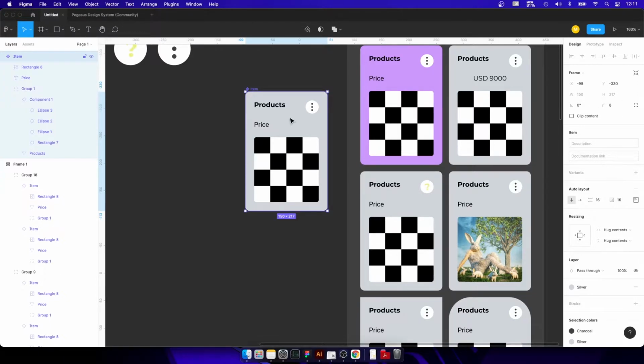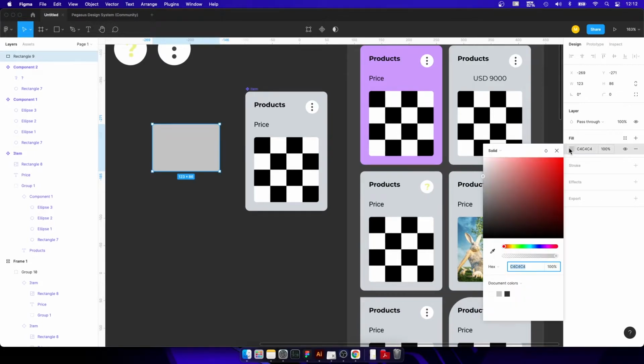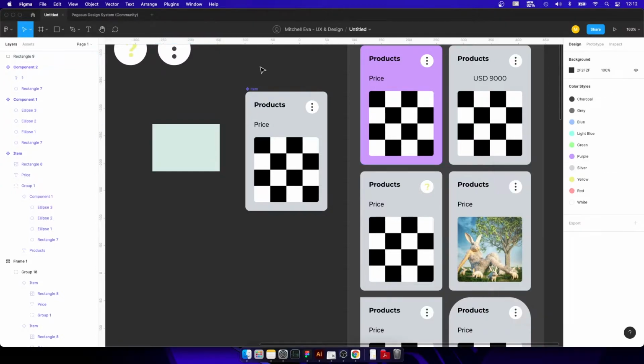Now, let's start with this silver color. Instead of the silver, let's say that we want this to be a new color. I think we need a new color. Let's make something that's a little bit more healthy looking.